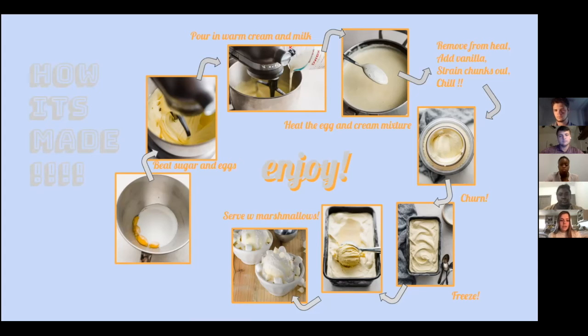Next, you would heat up the egg and cream mixture again. You would pour the egg and cream mixture back into the large pan and heat over medium or low heat, stirring it constantly. And then you're going to want to heat it to 155 to 160 degrees Fahrenheit again. And then again, it should just be hot. But if you don't have a thermometer, you can just heat until, kind of like in that picture, it thickens enough to coat the back of a spoon and not just fall off. So it can't boil, but a few bubbles could come up on the edges and that'll be okay.